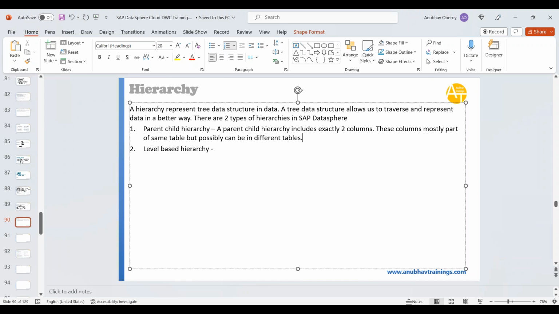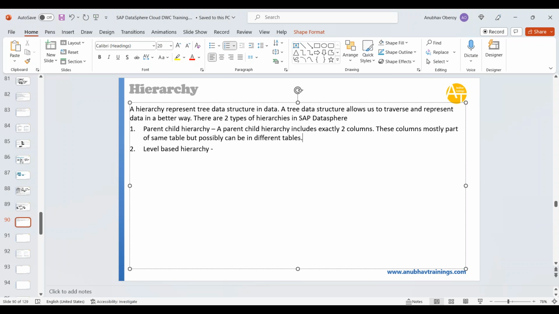For instance, most profit and loss statements have a native parent-child hierarchy for representing the list of accounts. Also, a list of components of a product, a car for instance. Let's say you are manufacturing a car. To manufacture a car, you need different components: engine, body, steering wheel, radiator, right?